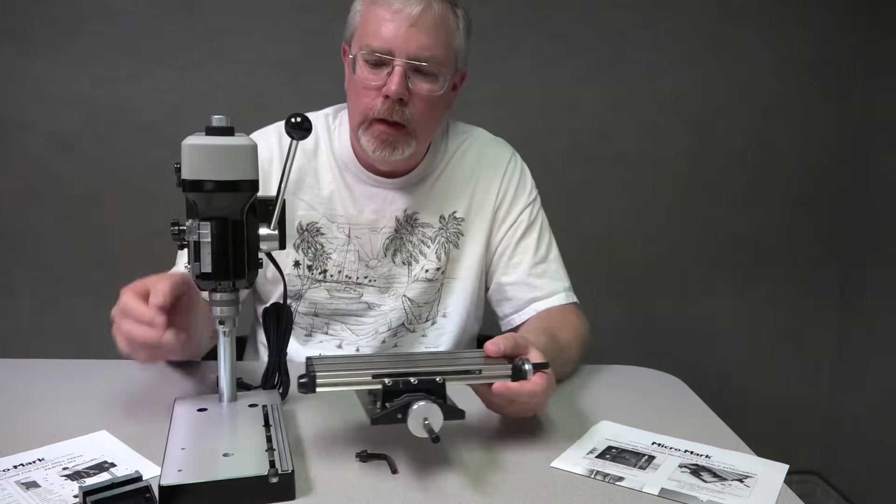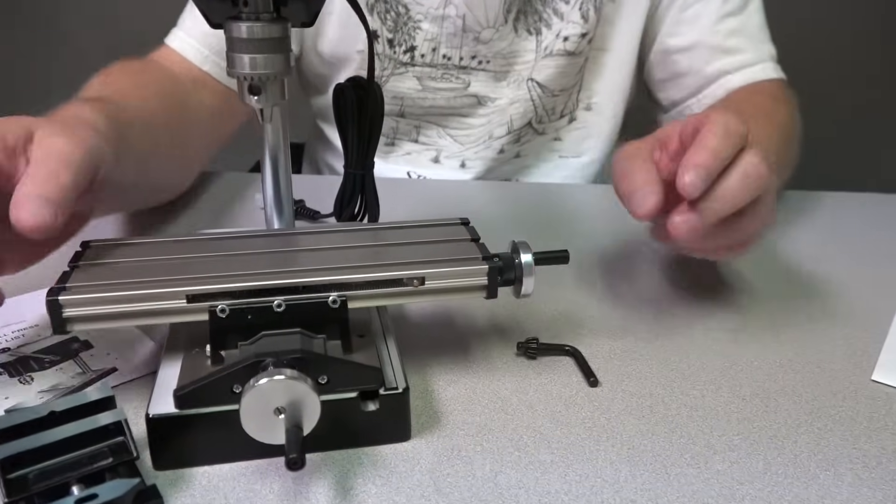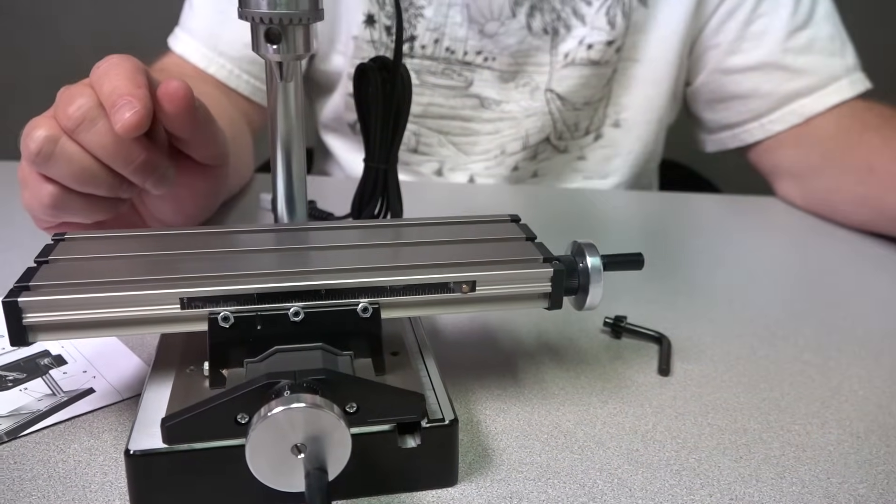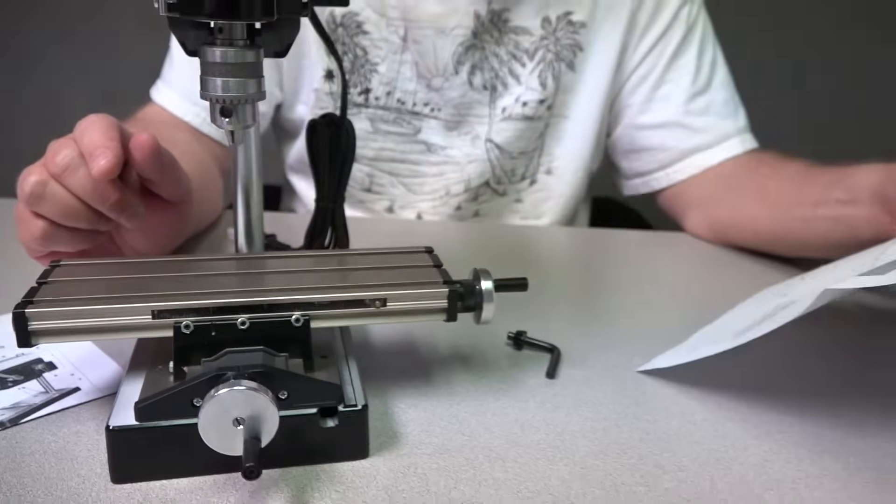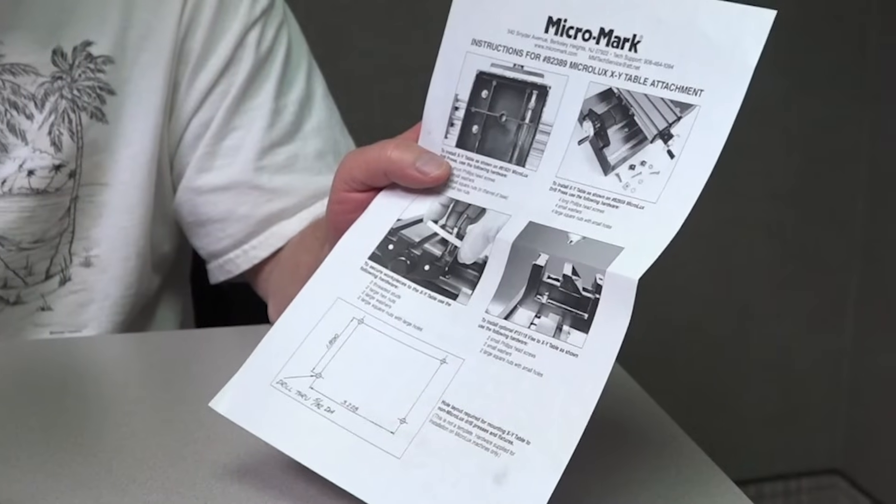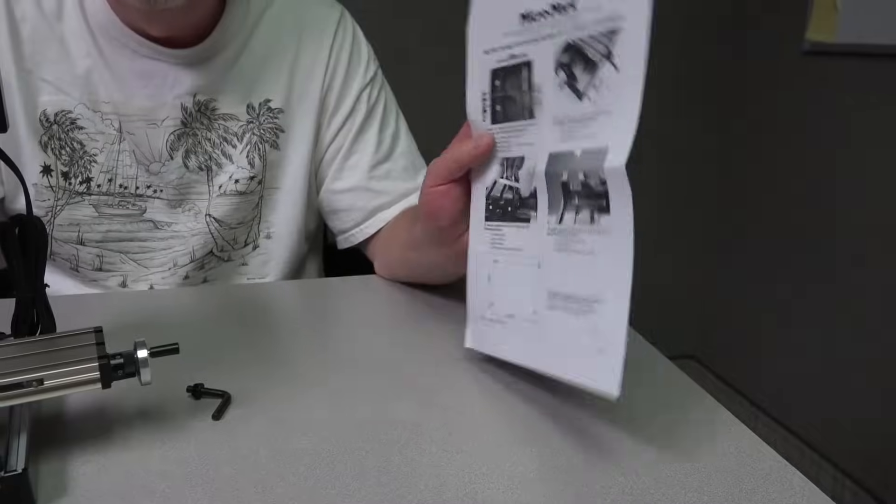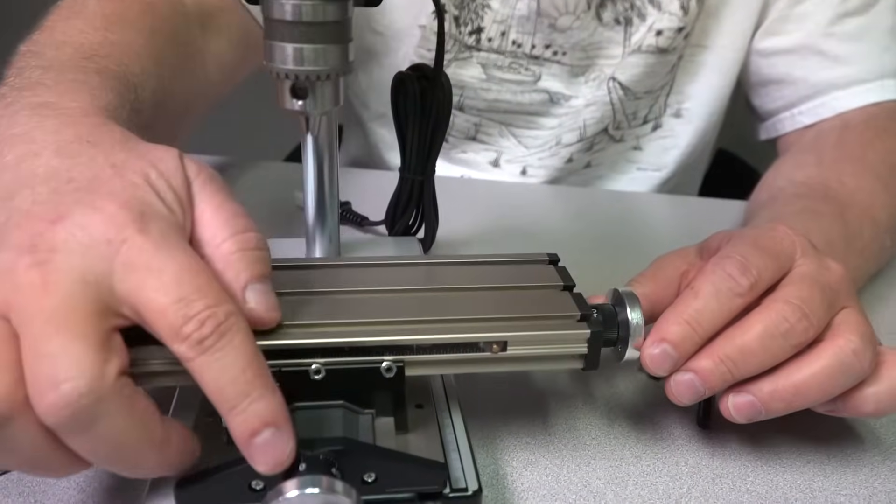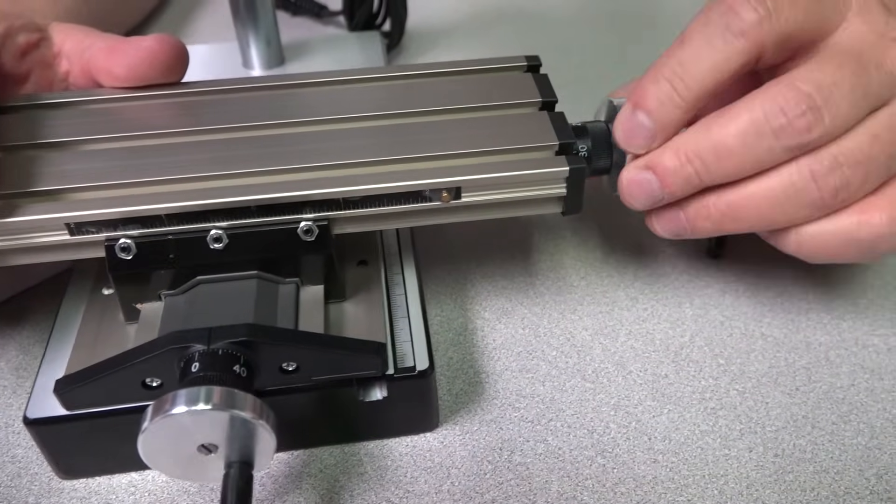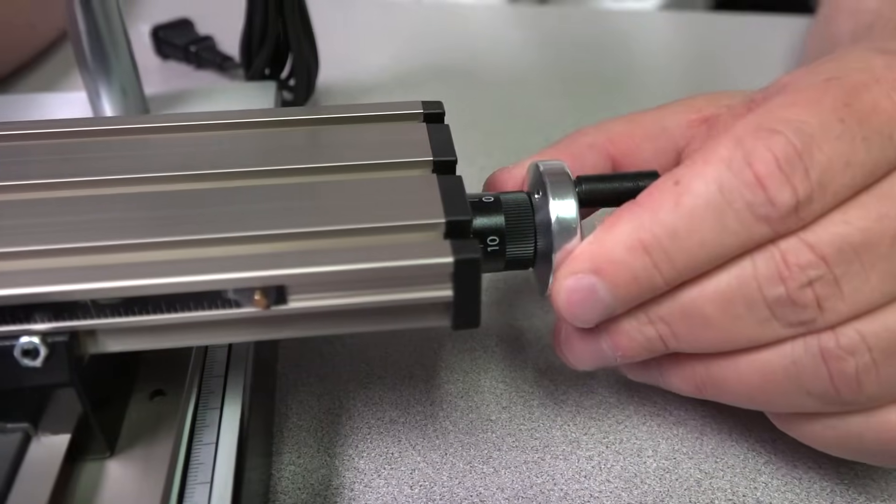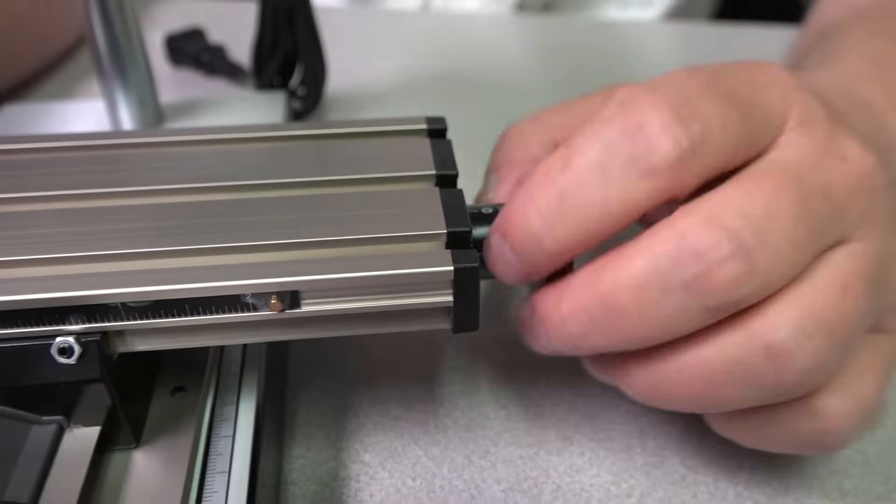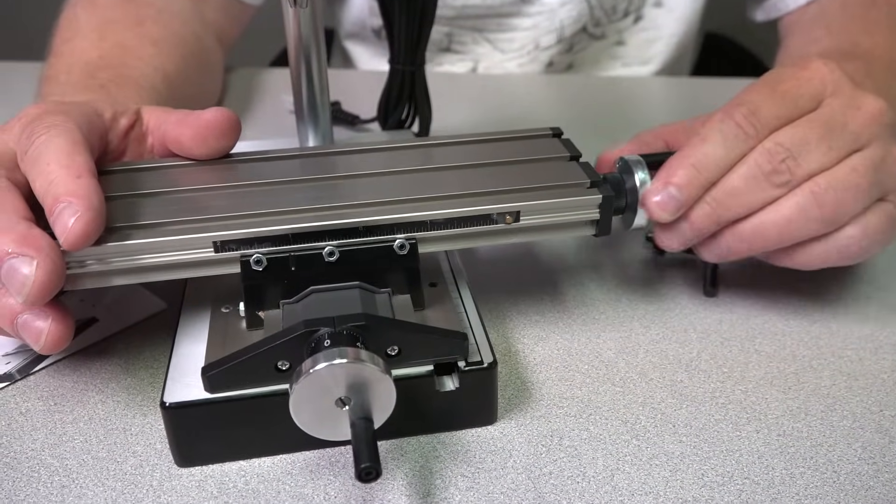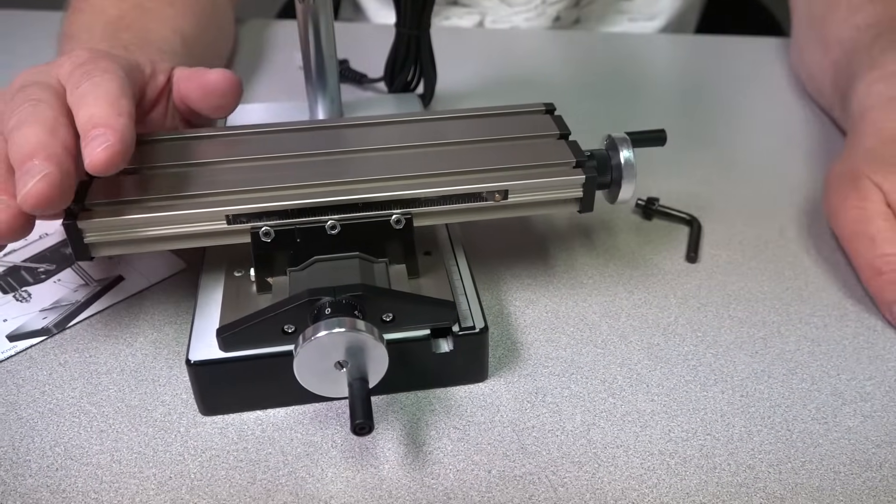This can be mounted directly to the drill press which already has the holes to accept its mounting. It can also be mounted to our other variable speed drill press that we carry and additionally we supply the instructions and the template that you can use to mount this XY table to a drill press of your own. It allows for repositioning the table in increments of a thousandth of an inch. Each hand wheel has 50 thousandths nicks on it so that when you do one full revolution it's one-twentieth of an inch. They are resettable so if you needed to move ten thousandths in another direction you'd simply move the dial ten thousandths and turn back to zero.